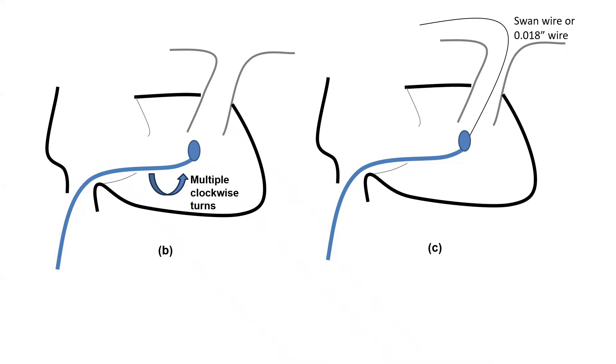Alternatively, as an extension of that same technique, you can torque the catheter, try to make it point up and advance a Swan wire, which is a 0.025 inch wire or a 0.018 inch wire and use the catheter to direct the wire into the PA. Then once the wire is deep in the PA, you try to track the catheter over it.